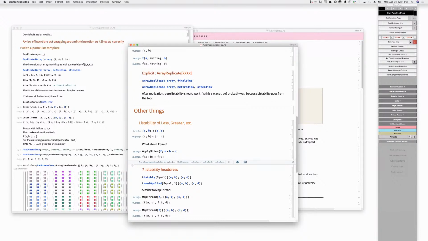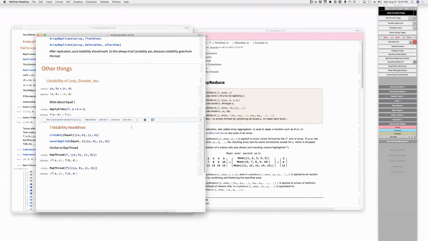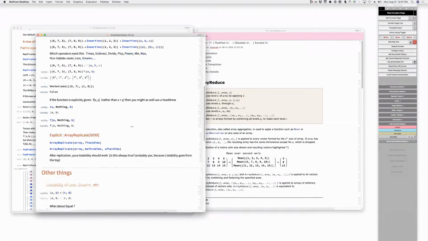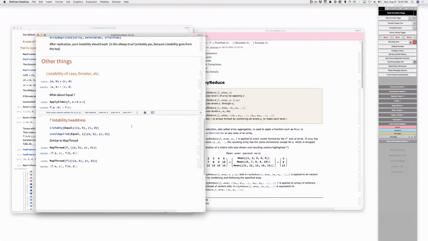Which I think is useful. I mean, that's more of an elementary math play, but definitely useful there. Okay, let's go back again to ArrayReduce. So, I think we've got, yeah, all right. So, I'm still trying to understand here.